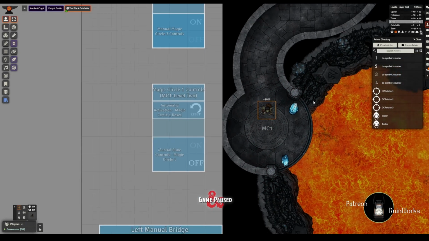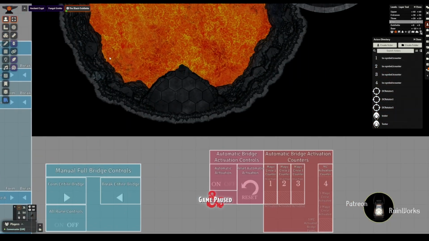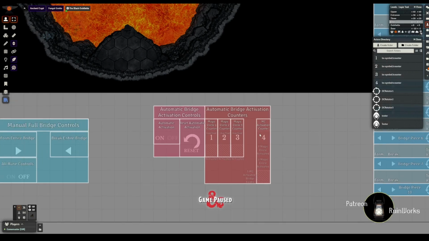If you do that, all the lights that they turned on, or all the glowing they turned on for the magic circle, as well as the runes and the stones, dissipates, and the token is moved back up into its starting position. So effectively, none of the activation counters has been triggered yet.